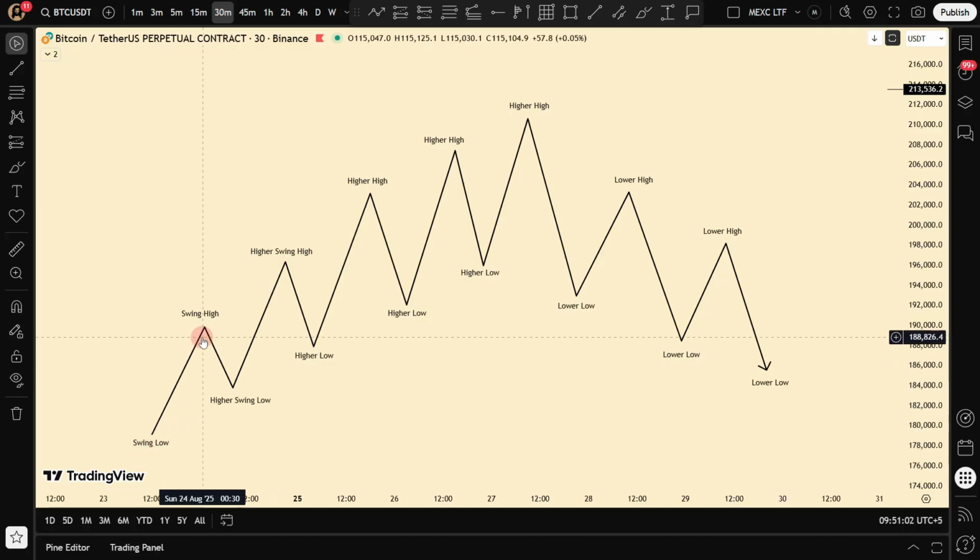So this is an impulsive leg. When we are in an uptrend, the legs that are going higher, the waves that are going higher, the swings that are going higher, these are called impulsive waves. And once we start a retracement, these are called retractive legs or retractive swings, or whatever you want to call it, retracement. So these are impulsive legs, these are retractive legs, these are retractive legs.